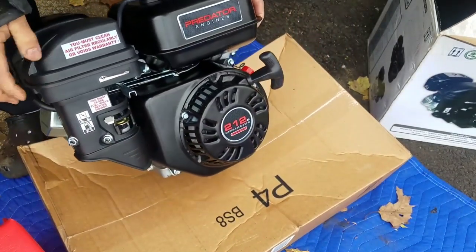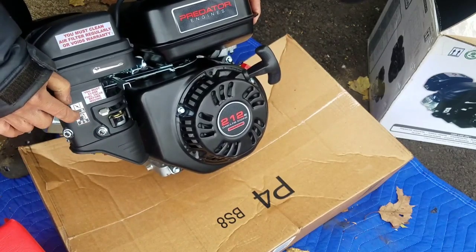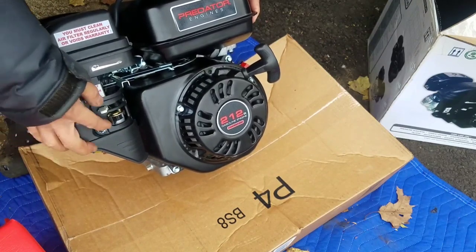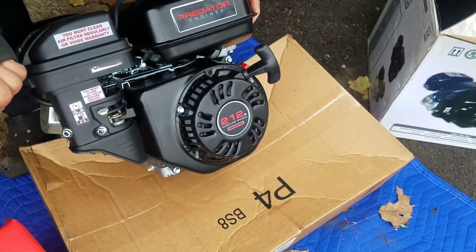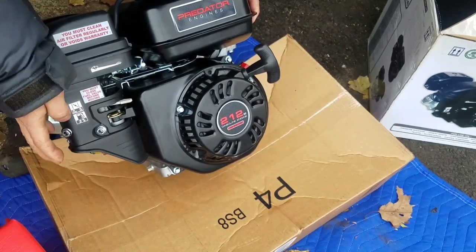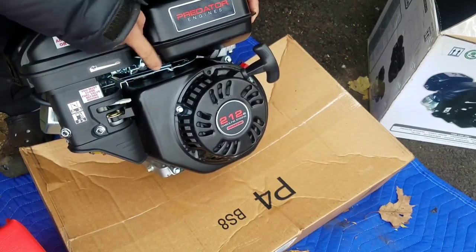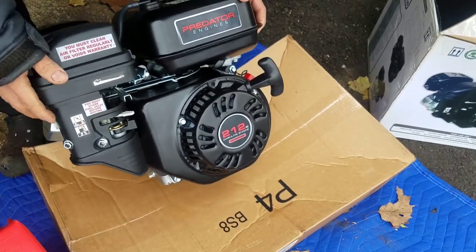They're all going to buy the cheap Chinese copies. So here's that thing again. So fuel shutoff. Okay, I was just going to yell at them and say you don't have any instructions on this. This is off or is that off? But it has right here: off, on, right? Choke. To start it, you got the choke. To run, ooh, it's a nice crisp switch. Throttle, rabbit, turtle. Cool.